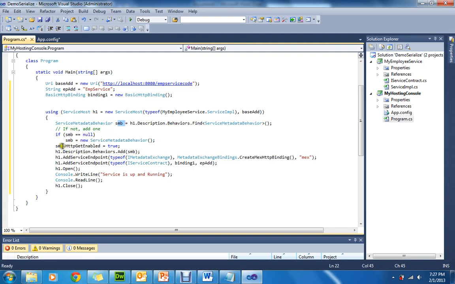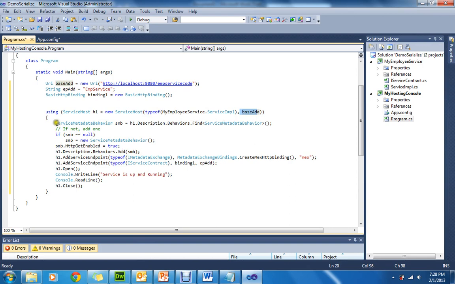If not, then I'm enabling it and setting it to true. Now I'm adding this SMB to the host. So this is the general syntax. What is necessary is your base address, and when you create an instance of the host, you have to give the service with the base address.